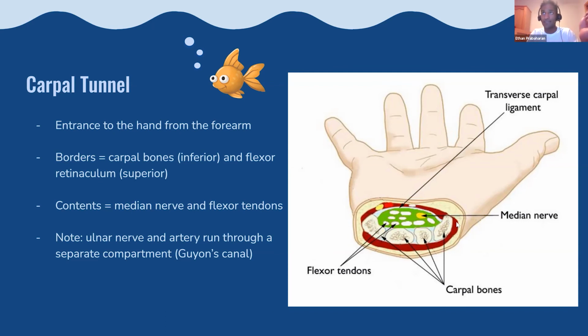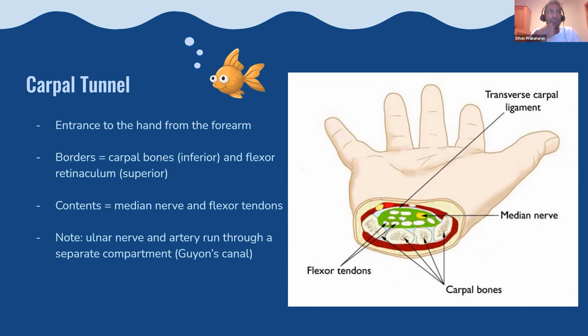And if you know the points of contact of the flexor retinaculum, it can help you figure out which of the carpal bones lies where. For example, it'll insert on the hook of hamate, so you can figure out where the hook of hamate is and work out it's on the pinky side. But certainly knowing the different carpal bones is a useful thing to know. You probably won't get asked on it in an exam, but it's definitely something you'll need to know in the future, and for clinical skills potentially.